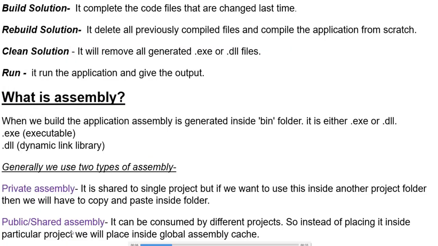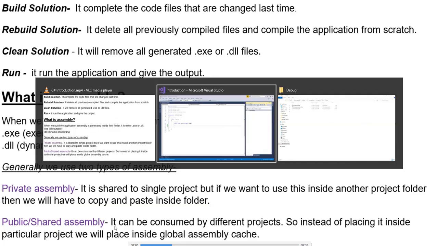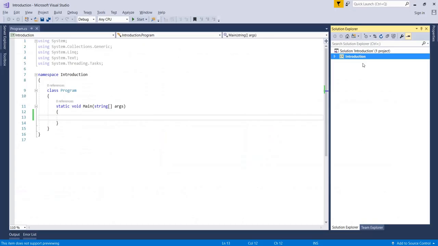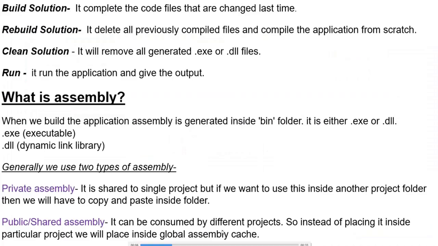But in case of public or shared assembly, if we have more than three projects, Introduction 1, Introduction 2, Introduction 3, it will be available for all 3 projects. So it can be consumed by different projects. Instead of placing it inside a particular project, we will place it inside the global assembly cache. We will see this in depth in upcoming videos.